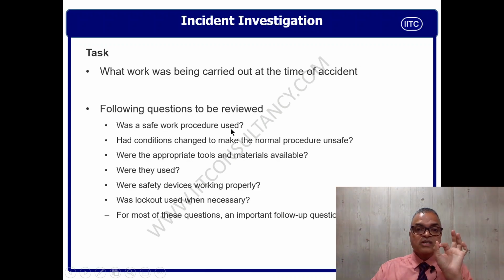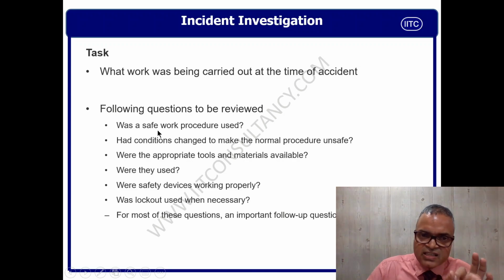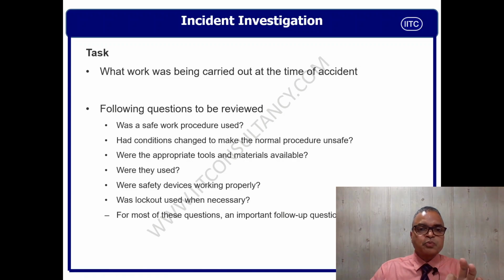Whether the safe working procedures have identified all the hazards, whether the work procedure has been formulated with the help of JSA, what are the unsafe conditions, what are unsafe hazards, what are unsafe actions, substandard act, substandard condition. I am going a little fast so that I can give you more information in the stipulated time. Now we will ask, has a condition changed to make the normal operating procedure unsafe?